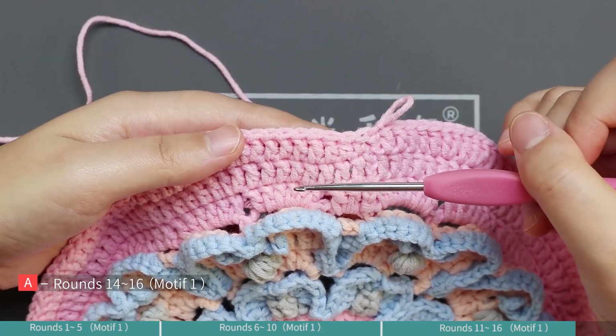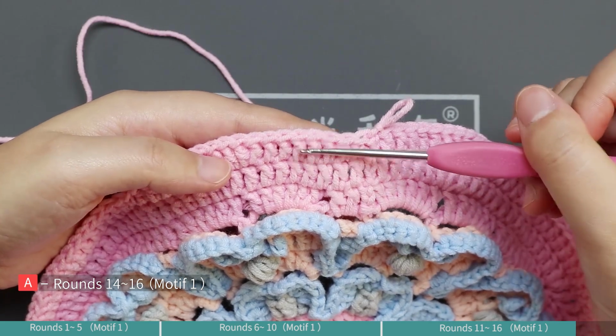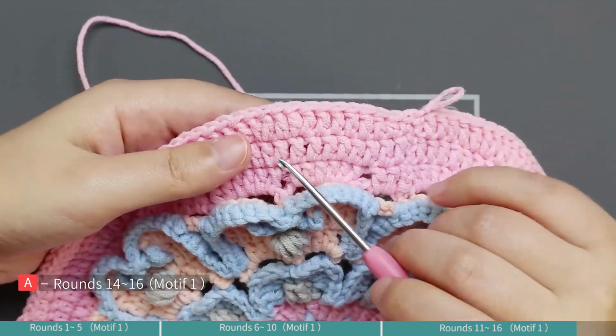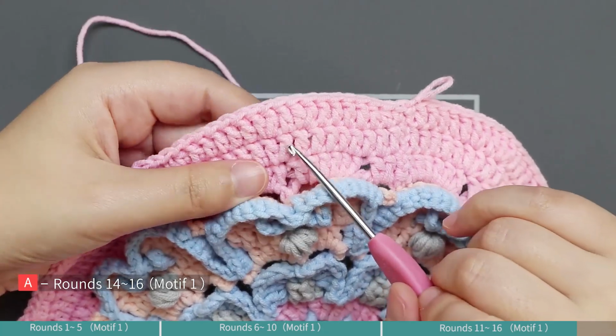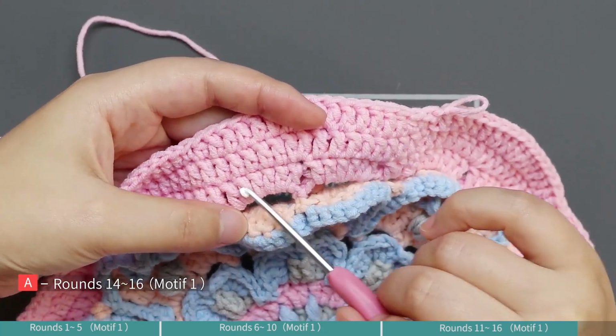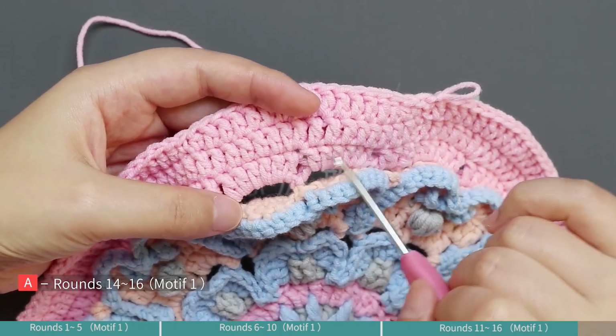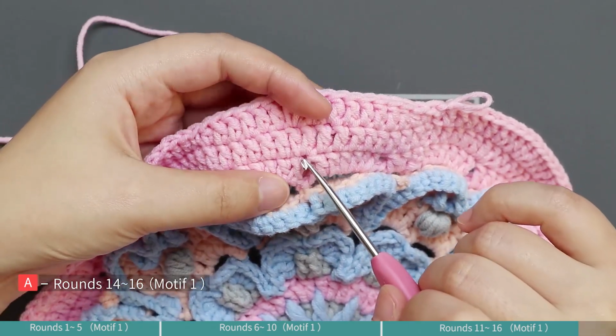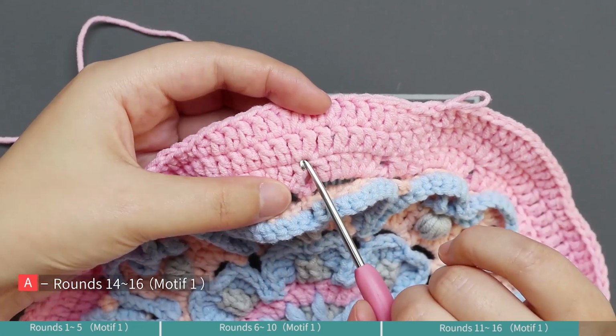For the following 14th round, refer to the chart for crocheting. Pay attention to the double crochet increase in round 14, which is worked into the first stitch of the second group of consecutive 6 double crochets from round 13.